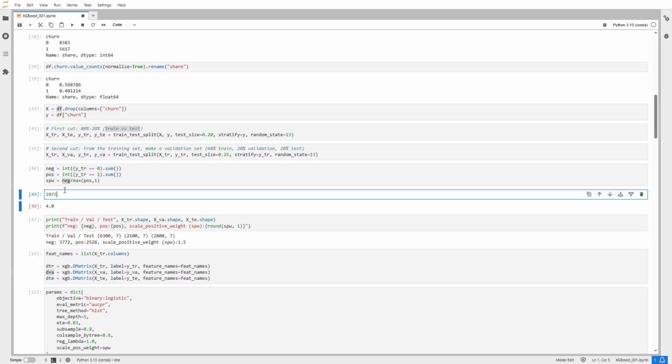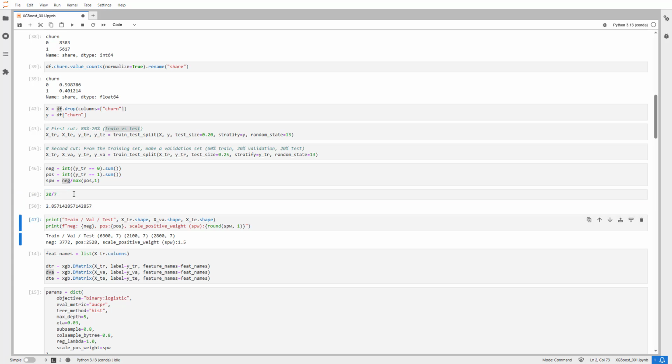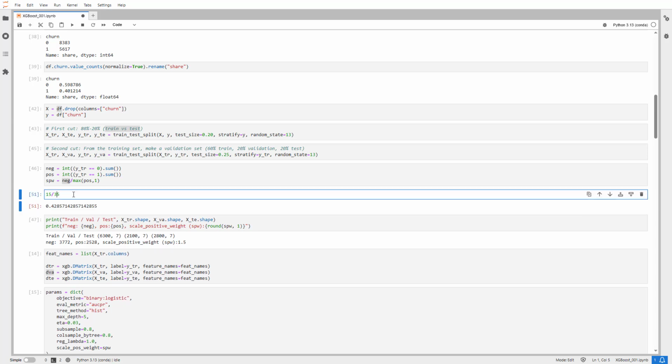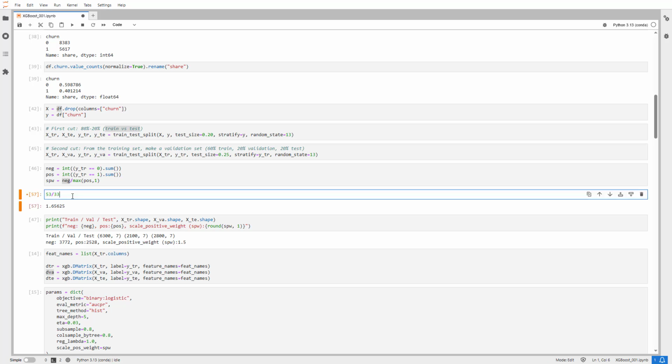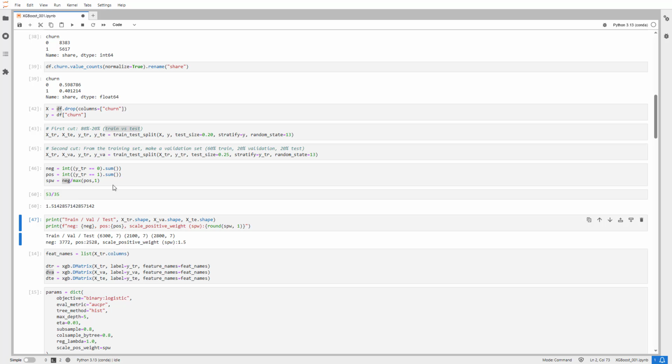In order to get 1.5, it should be 20, not divided by 10, but something like, no. Okay. What about this? No. I like working with numbers. Yeah, something like this. Yeah, okay, so even 52, 53. So we have, let's say, 53 negatives, for example, and for each 53 negatives, we get 34 positives, 32 positives. What was it, 35? Okay, 36 probably. No, 35 is good. So roughly speaking, we have more negative churn than positive one. Positive churn means we lose the client, negative churn means the client stays with us.